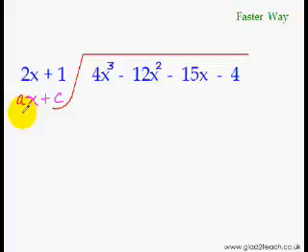So thankfully, the method will remain almost the same. It's just that one little extra step is going to get added. That's it. So let me show it to you. Like you always do, divide the first term of the dividend by the first term of the divisor to get the first term of the answer. 4x cube divided by 2x will give us 2x square. Divide the number part with the number part and the variable part with the variable part. 4 divided by 2 will give us 2. X cube divided by x will give us x square.